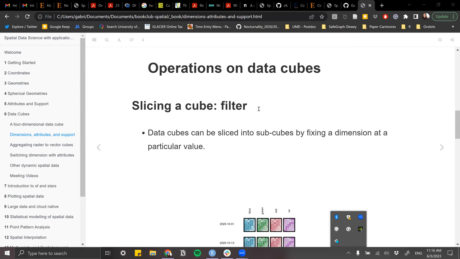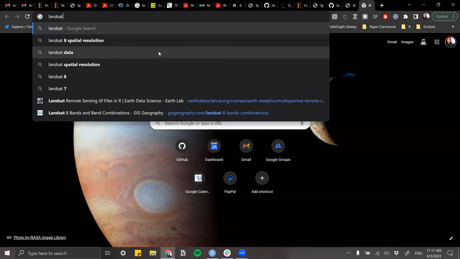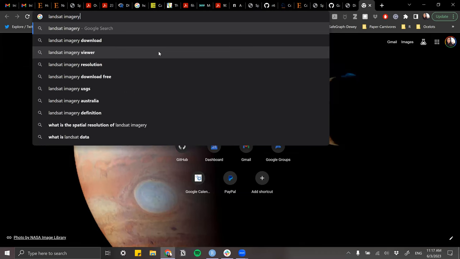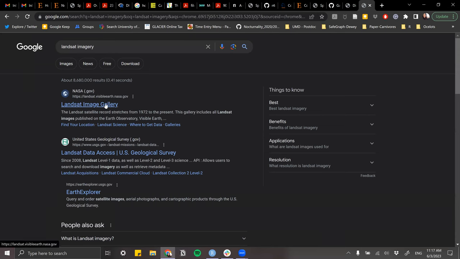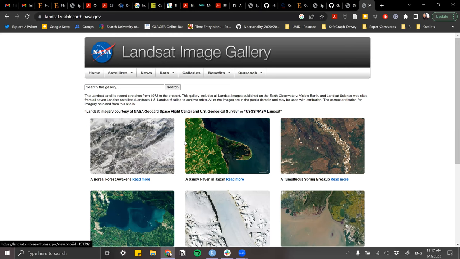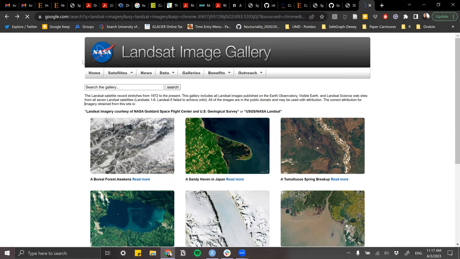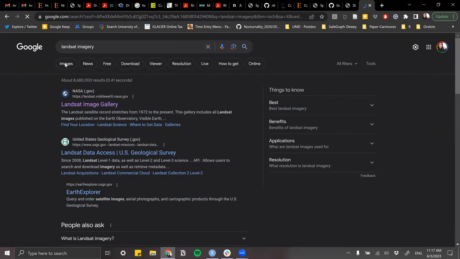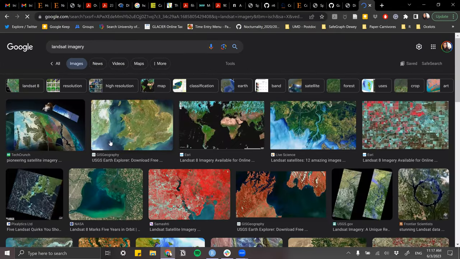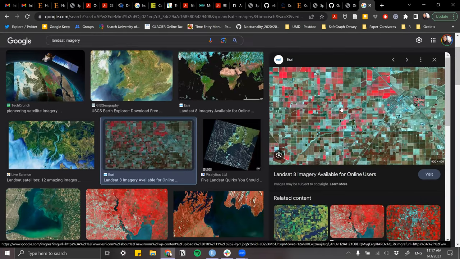Yeah, like Landsat imagery, exactly. So if we go, I think you can see my screen here, right? So if we see Landsat imagery. So here, let me see, if we go to the gallery, maybe we have something here. Yeah, like this, for example. This is a zoom of an area. I don't even know what area that is, right?